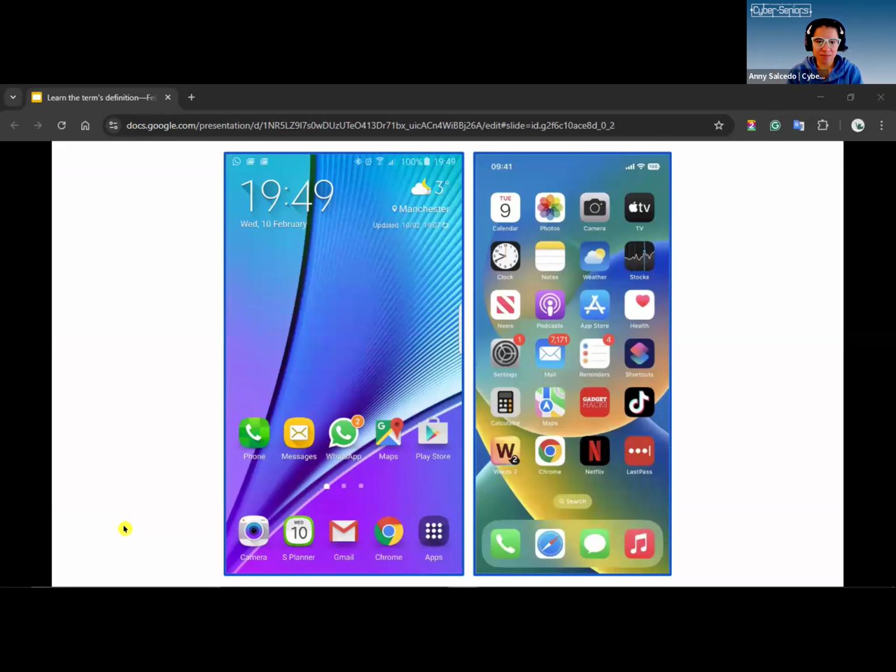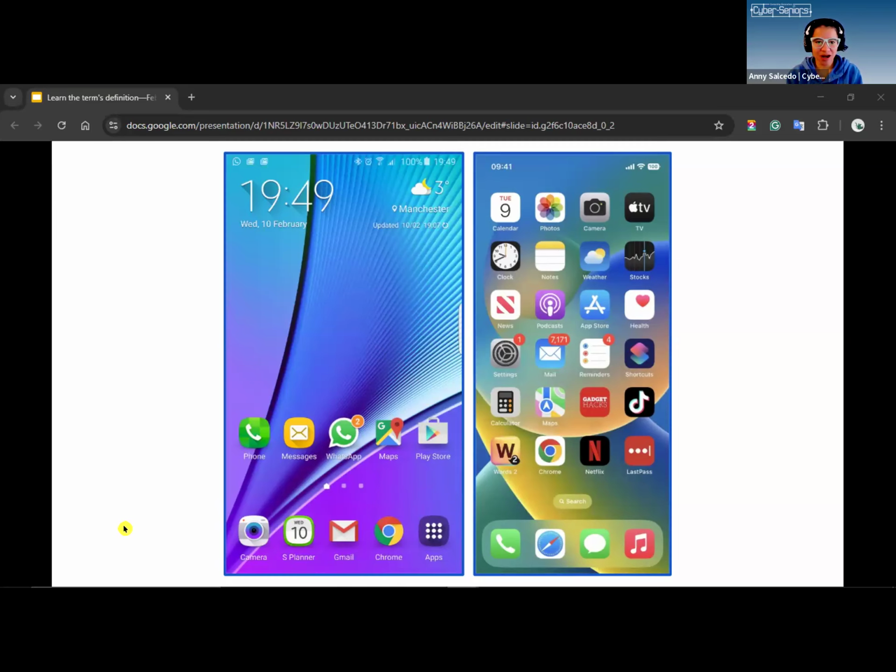So if you pay attention to this image, and now that you see this image, what do you think, or to what device do you think these home screens belong to? So what devices have this kind of home screen? Let's see if somebody is bold to answer that question. So now that you see these two images in front of you, I said Android phones. Anybody else that dares to say the opposite? Phone, yeah, good. Okay, yes.